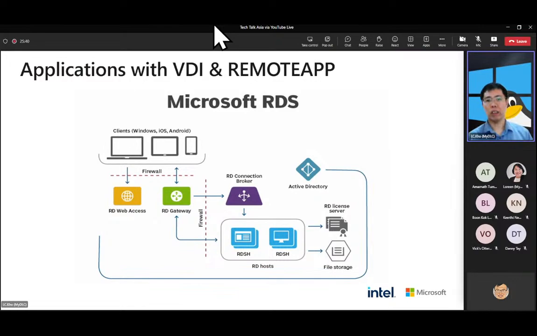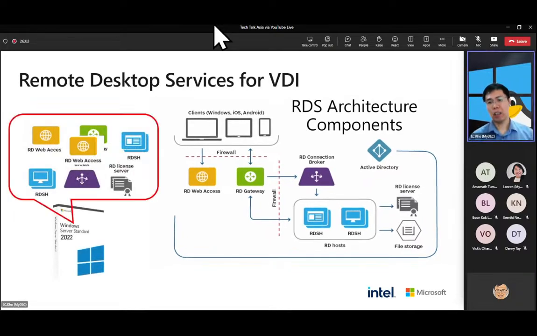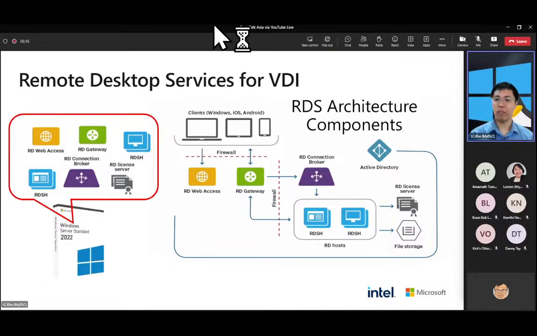Let's take a look at the technology and the different components that are provided by the remote desktop services architecture, right? So these are the components which are very important, like RD session host, RD connection broker, RD gateway, and RD web access, and so on. The beautiful part of this is that for a very small environment like a ROBO or edge deployment in a single server, you can have all those roles running inside a single server, even with a Windows Server Standard Edition virtual machine, right?